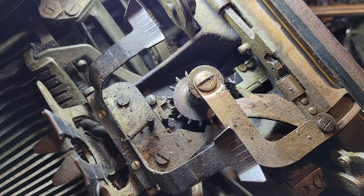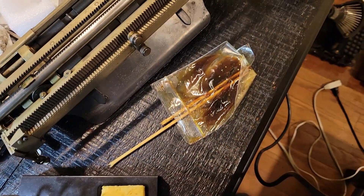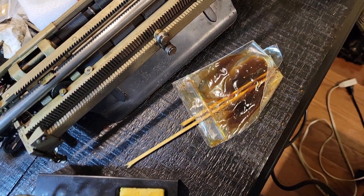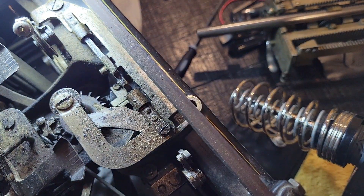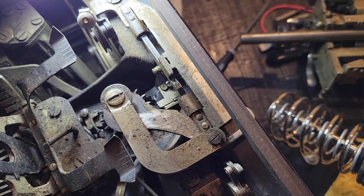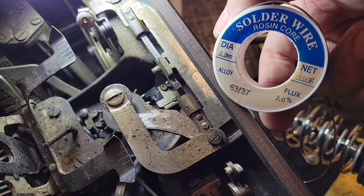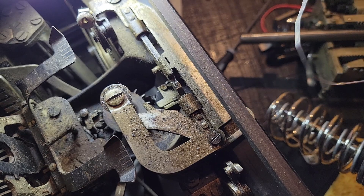This could be fixed with JB Weld, but I'm going to try something new, which is to use some solder. I'm a little impatient to actually order some silver solder, so I'm just going to use stuff that I've had since high school. This fine temperature-controlled iron I bought a while ago, as well as that old brown flux from my high school engineering class, and this old Rosincore. I've heard of Rosincore being maligned, but I'm impatient.